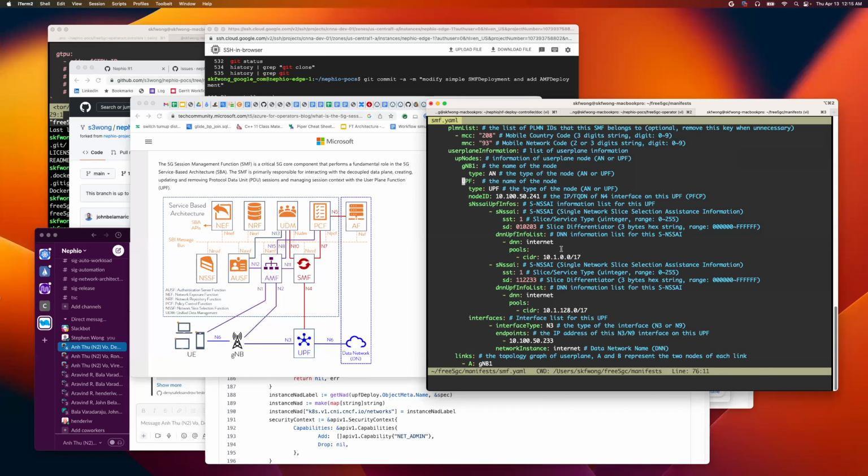And inside UPF, I have two different DNNs as well. Internet one and internet two. Well, I call it internet and private, whatever. You can give names. The only thing is that they need to have different CIDRs in the pools, because IP addressing will be different for you.